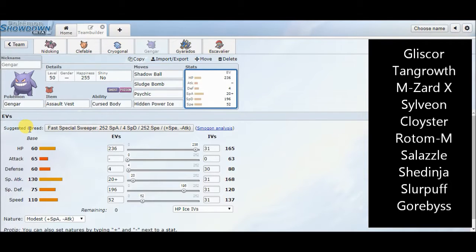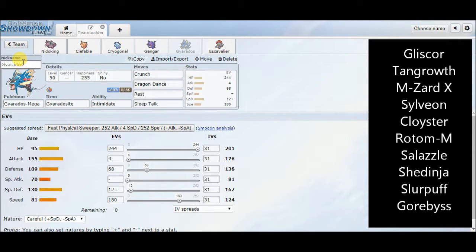But let's hope it can put in a lot of work, because if Gengar goes down too soon, then Salazzle might be able to Nasty Plot and win, and that won't be fun. But yeah, Gengar, Assault Vest, LeBron coming off the bench again. So let's hope he puts in a lot of work.